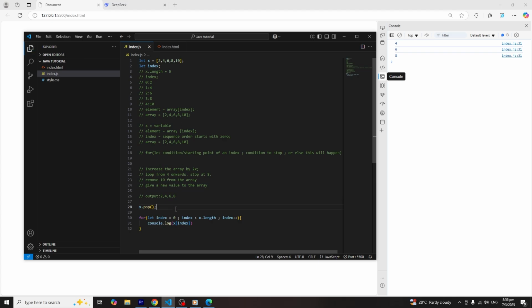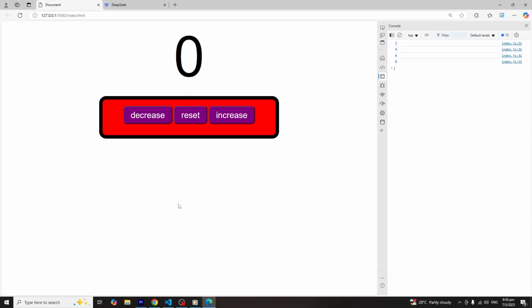So now we should be able to console log 2, 4, 6, 8. What if we were to put some numbers inside? Let's say we put in 8. What does this mean? Let's find out. It still pops the last digit, and the number did not get added in as the new number, right?